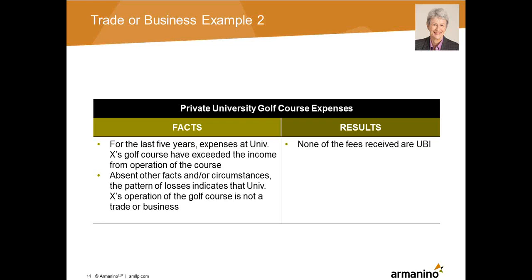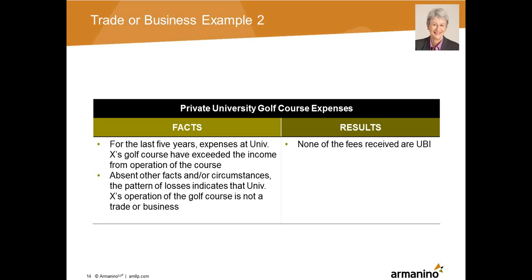Now let's talk about the folks that have two separate activities. One of them is an income generator, it's making good money, and then the other is unrelated and losing money. And over the years, the organization has used the operating losses from the second operation to offset the income from the first operation. So they kind of break even.